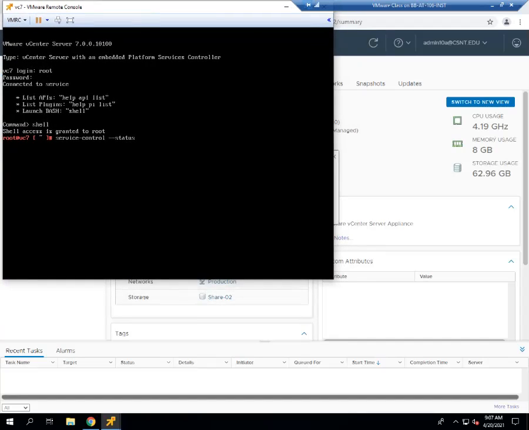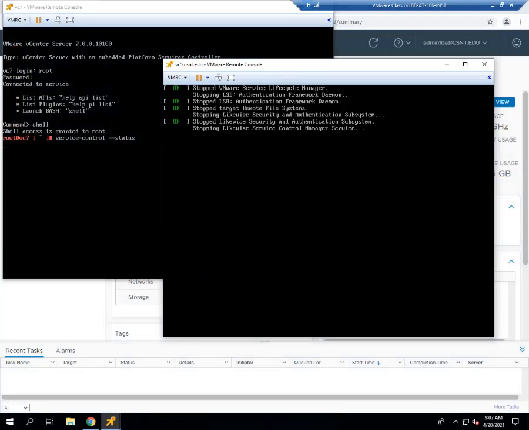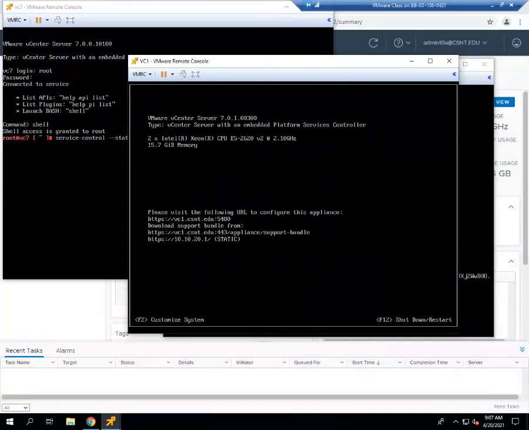I'm running service control status on the systems that are restarting, just to see the process of where they're at.